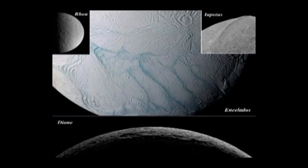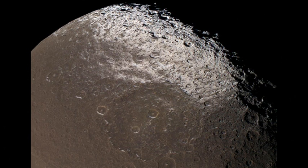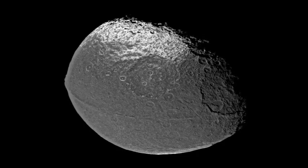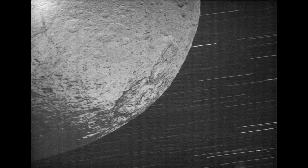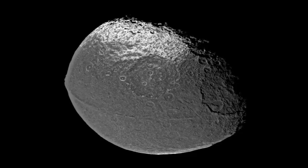So why is Enceladus geologically active when there are bigger and smaller moons that are not? Then there's Iapetus — a weird world with a mountain ridge running halfway round its equator. What we knew about Iapetus was that it's this black and white moon. The leading hemisphere appears to be dark. Some of our early images show what looks like streaks going in a north-south direction at the boundary of this dark region, suggestive that this is actually a covering. Is the ridge somehow connected with the material? Maybe it's coming from some early volcanism early in the history. Are we looking at two completely unconnected phenomena, or is there some connection? We don't know.